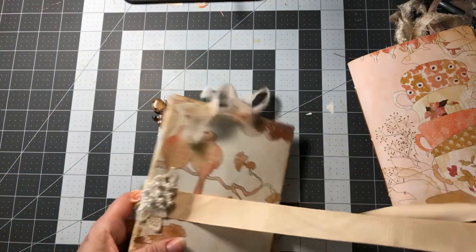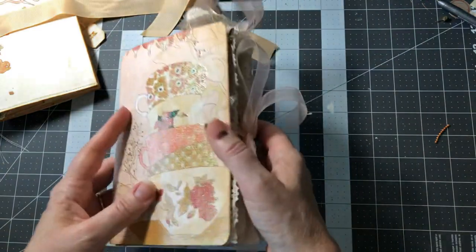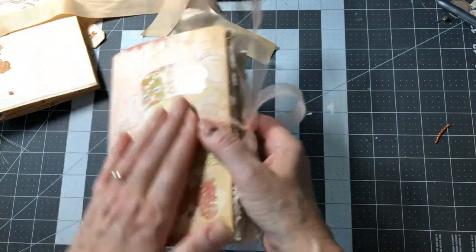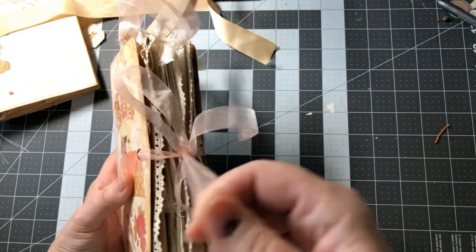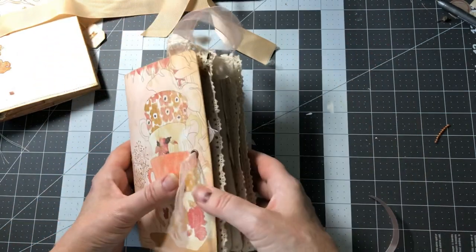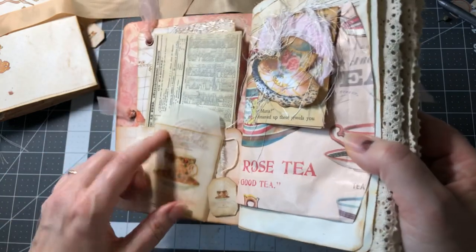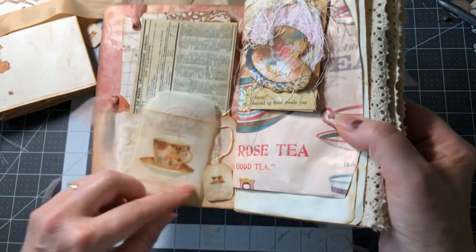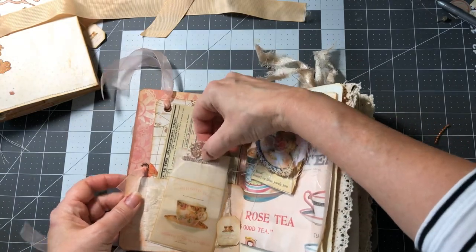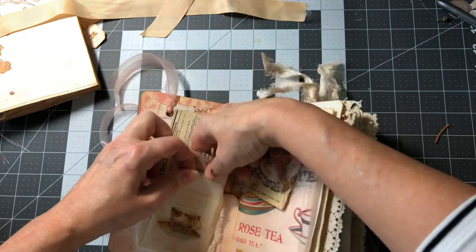This is the journal — it's a chunky signature journal with some beautiful cardstock on the front. I didn't feel like I needed to embellish it because the cardstock was already so beautiful. There's a beautiful peach chiffon ribbon tie at the top. On the inside front, I have a vellum tea bag image backed on muslin. In that little muslin tea bag pocket there's a little journaling card with some pretty trim — you can write on it, tuck a picture in, or whatever you want.